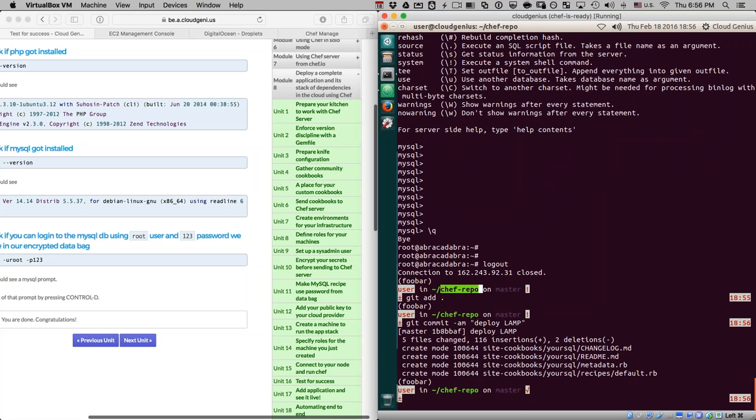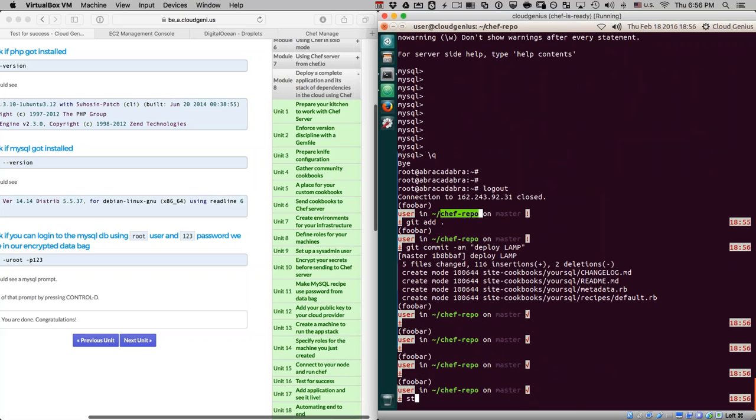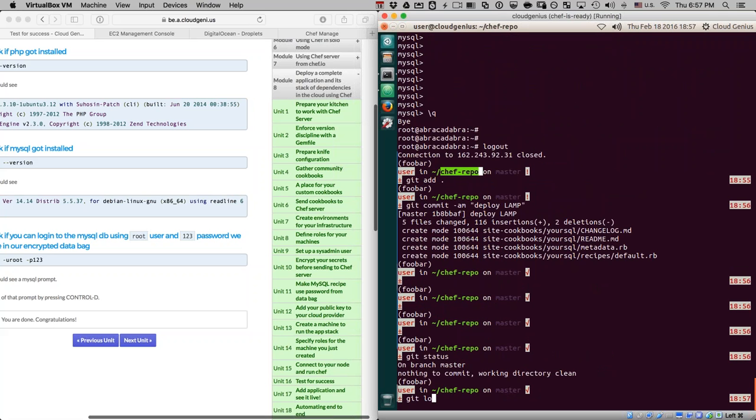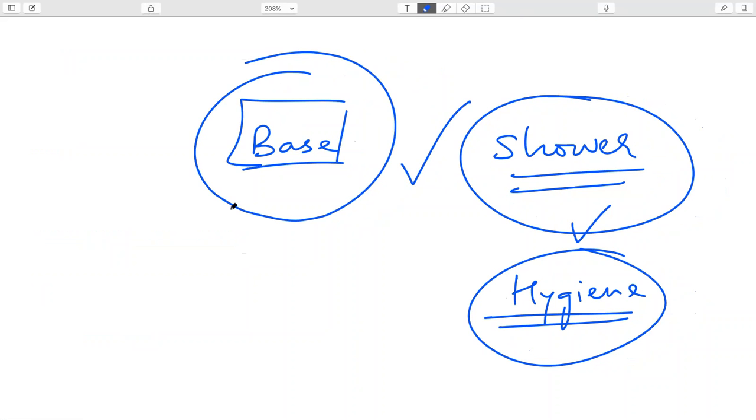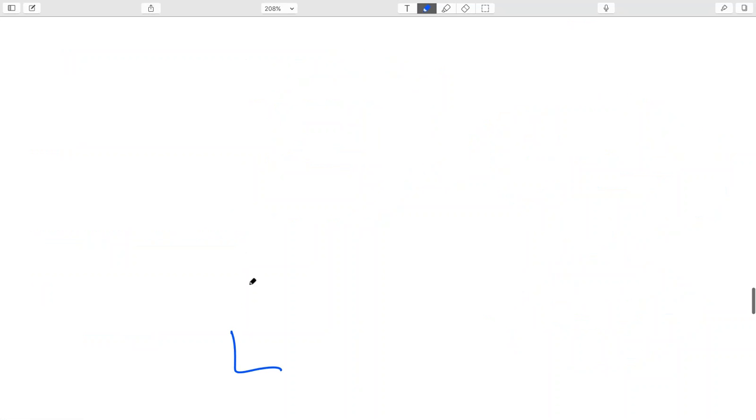So we now have a state in our Git repository where git status is clean, and our git log shows what we have done up until now, step by step. We did this, followed by that, followed by that. We have a deployment of the LAMP stack done.